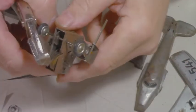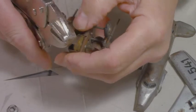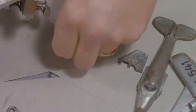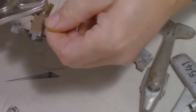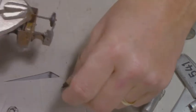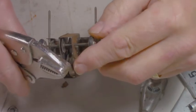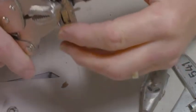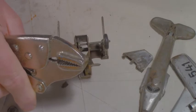Yeah, so what I got here is when I hold the spring here and wind it up, it works. Hang on, there she goes. So basically all that's happened is there was a little T-joint here that you turn and twist at the end of the spring, and it's broken off. So all I gotta do is create another T-joint up in here on this spring with the Dremel and a diamond blade and turn it into that hole, and my plane should work again, which would be absolutely lovely.